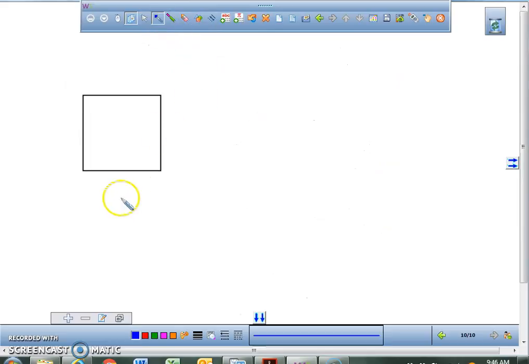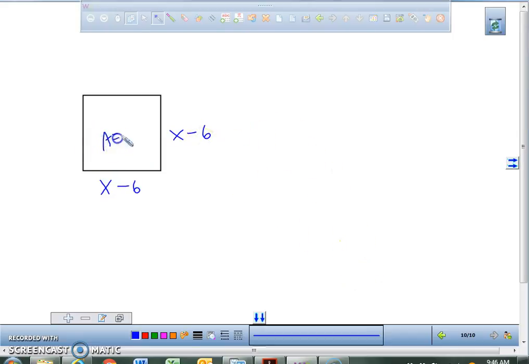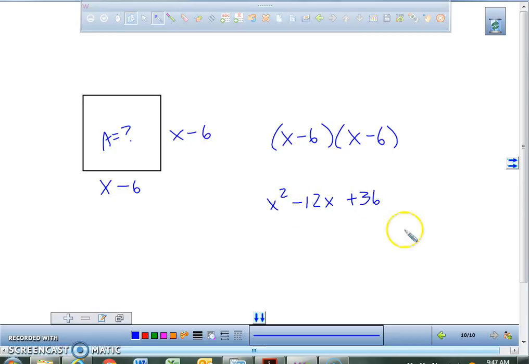Here's a new square. I'm going to call this square x minus 6 and x minus 6. All right? So I want to know what the area of this square is. Ryan, what did you get for the product of x minus 6 times x minus 6? The answer is x squared minus 12x plus 36. I like it. Now, how did you get this middle term known as b? I added -6 and -6, and then I multiplied both of those together to get the product 36.